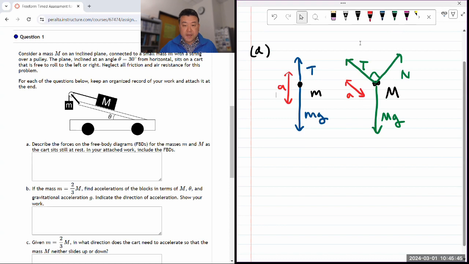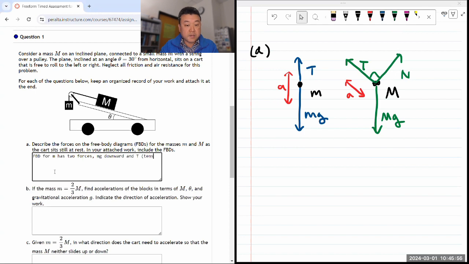So that's my free body diagram. Let me describe it. Free body diagram for m has two forces: mg downward and T tension upward. Free body diagram for big mass M has three forces: Mg downward, T upward along the incline and N, normal force, perpendicular to the incline. Upward and to the right.